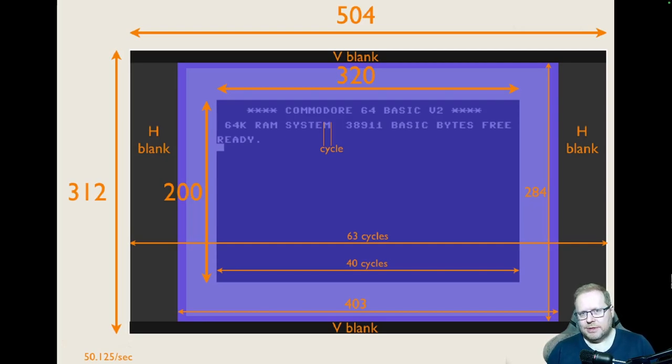What we're looking at right now are a bunch of numbers, but this shows us the resolution of the Commodore 64 screen. So maybe you're used to setting your screen resolution in Microsoft Windows, for example. But here we have 320 pixels across, 200 pixels down, like that. That's for what I called the background area last time. So this dark blue area really is the one that's important to us, because, like I said, we're not going to be doing anything here in the border area. So 320 times 200, that's the screen resolution.